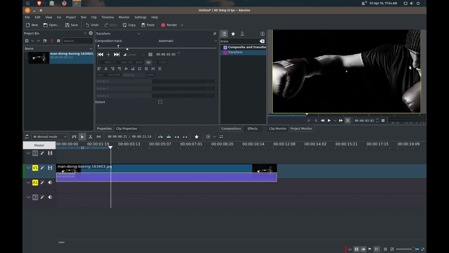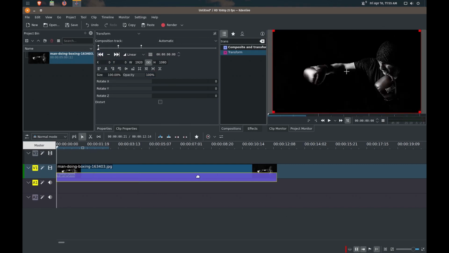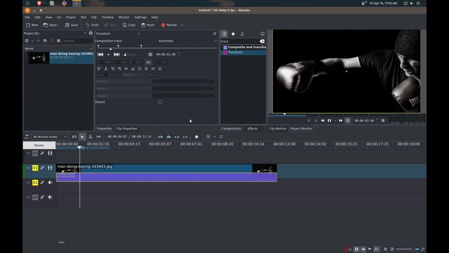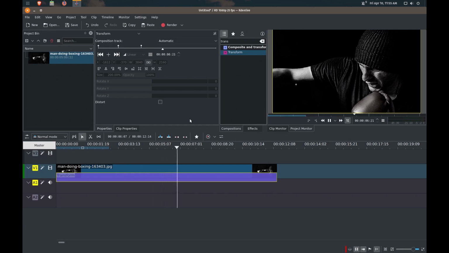Let's say I want to pan into the boxer's face. So just keep on going here. Press stop. And let's say at this point, so this is about the 4-second mark, I can add another keyframe. So at this keyframe, I can change the settings. So at that point in time, I want it to be zoomed into the boxer's face. So panned into. So at this point, it's going to end up here. So let's see what that looks like. We'll go back to the very beginning. We'll press play. So see, we've got the zoom, and then we've got the pan going. That's pretty much it. Really simple.